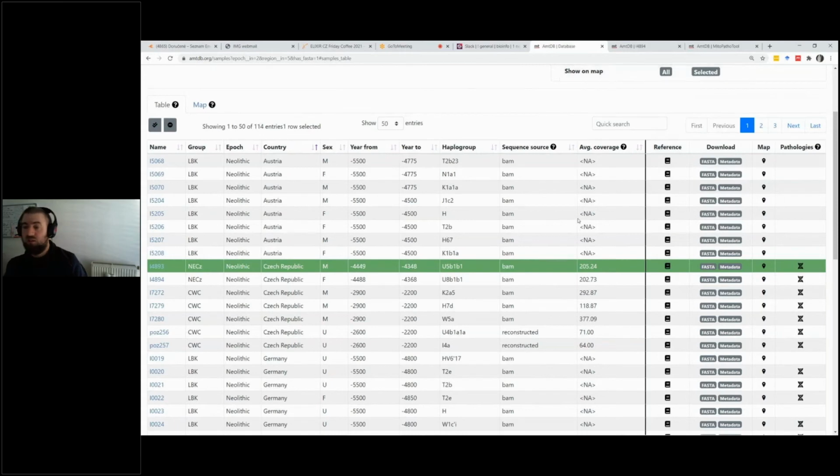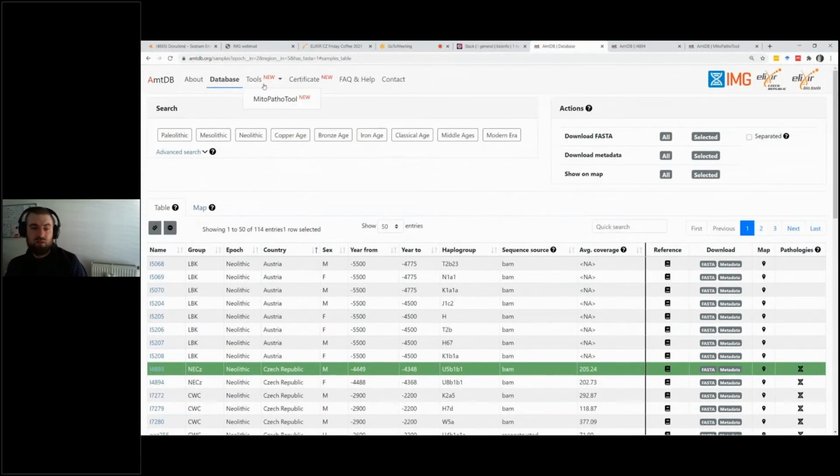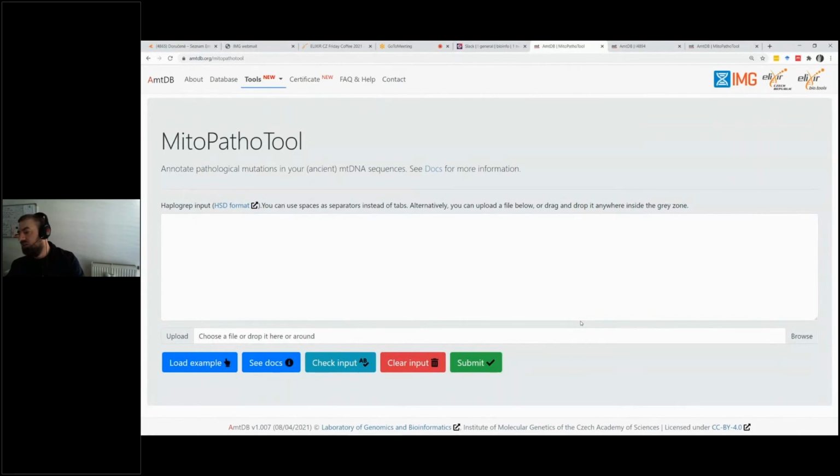And talking about mitochondrial pathologies, this week we have just published online our new Metapotto tool, which is a quite simple application used to annotate your mitochondrial DNA. So first you have to prepare your mitochondrial sequences in haplograph format, which we have documents on how to do it.